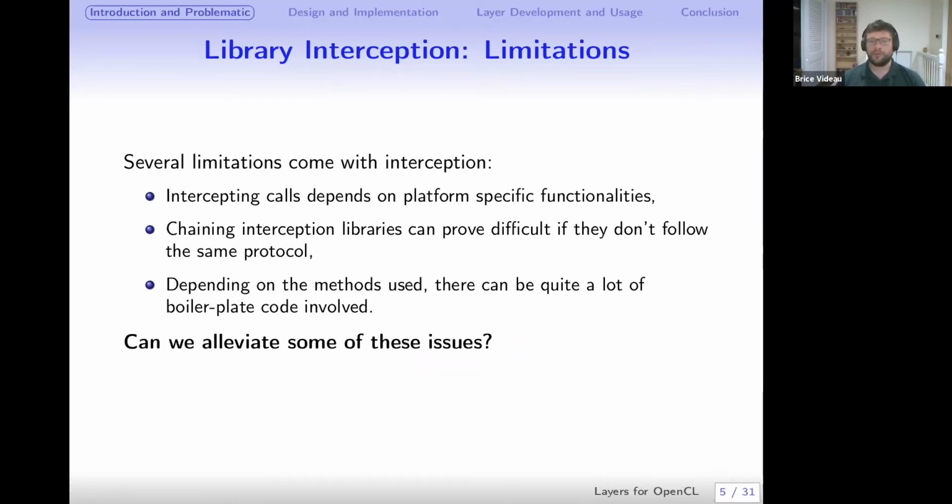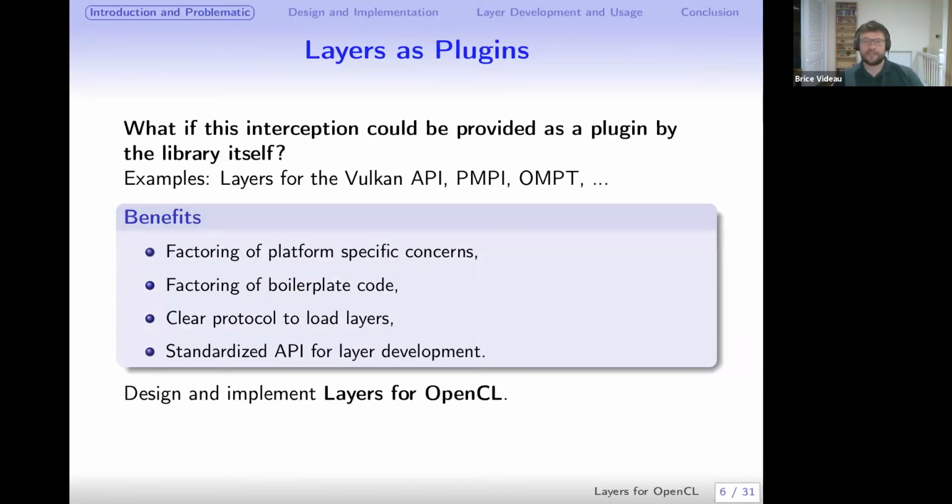So can we also alleviate these issues for OpenCL? The idea here is to say, what if this interception could be provided as a plugin by OpenCL? And there are examples of this already, so not something that I invented, of course. You have layers for Vulkan. You have similar concepts for MPI. In the new OpenMP standards, you have a tracing API for OpenMP, and so on.